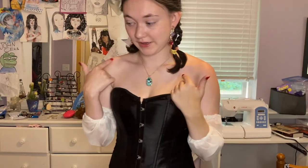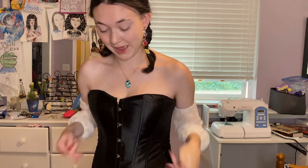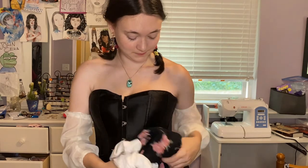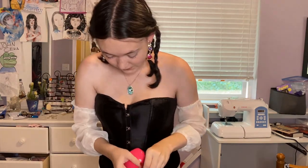Alright, it's almost time to go. I gotta do my hair, but also I'm gonna pack a bag real fast. I have my mini deodorant and my mini hairbrush that I just always bring with me, especially to cons and events. Mini scissors in case there's any loose threads. Needle and thread in case something happens. And I'm bringing my backup outfit. This Forever 21 milkmaid top. This Forever 21 long skirt. Bada bing, bada boom. Hair time.